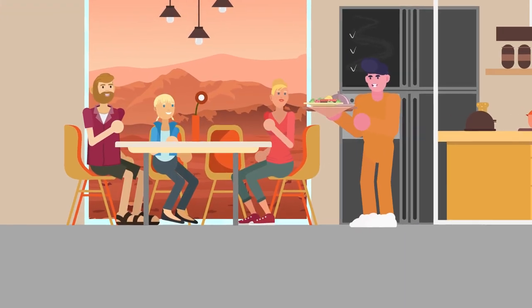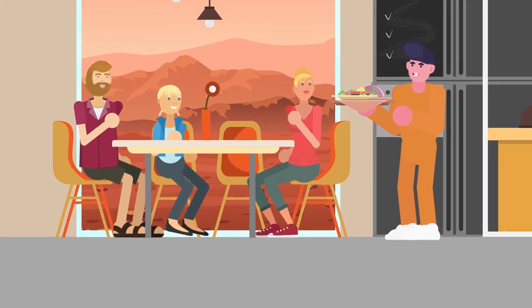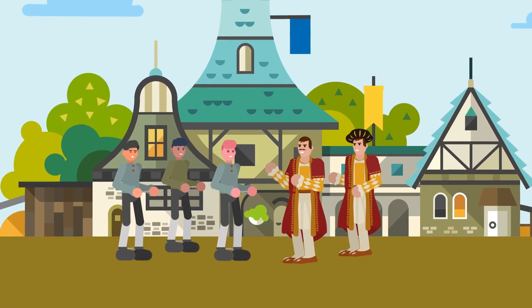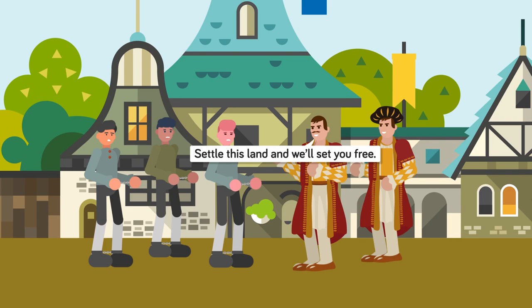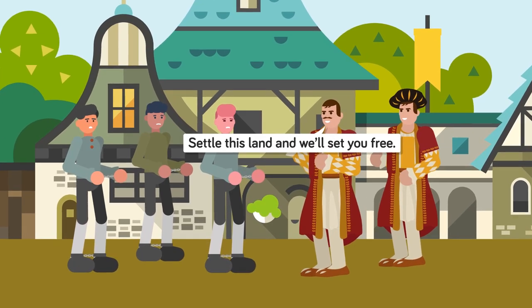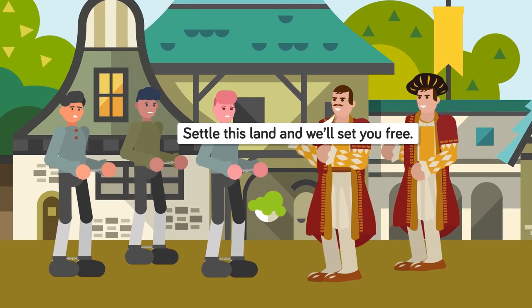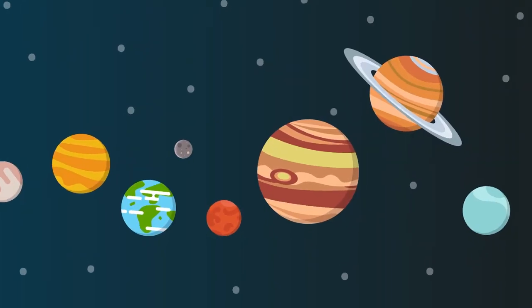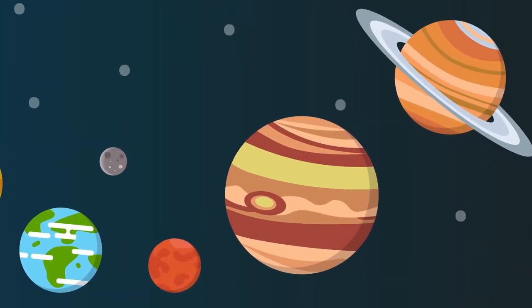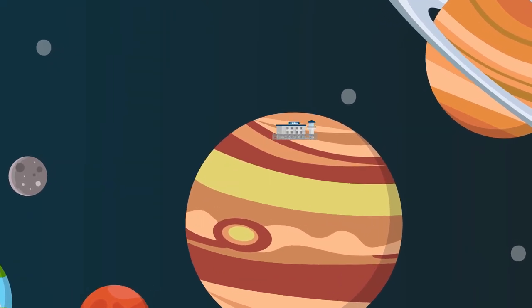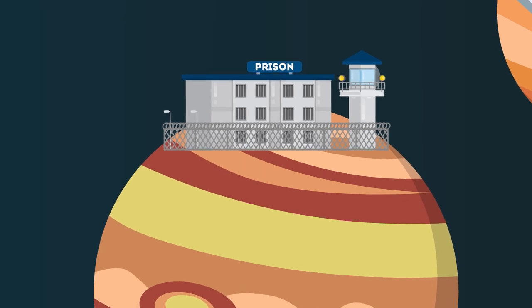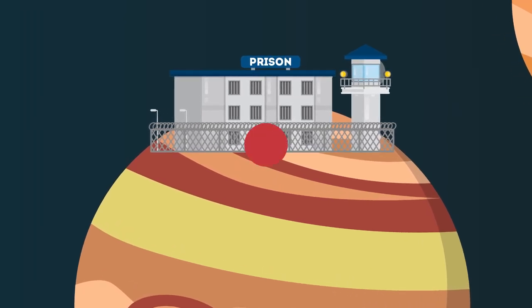In our own future though, it's unlikely we'll see this tactic used for space prisoners. For one, the use of prisoners to settle lands was a way for nations to lay claim to far-flung territories and settle them before their competitors could manage it. On Earth, good land for settlement is very limited, but that's just not the case in space. Space is so vast, and we're discovering so many potential habitable planets every year that nations won't have much of an impetus to rush out and colonize nearby worlds as fast as possible, largely by using prisoners.